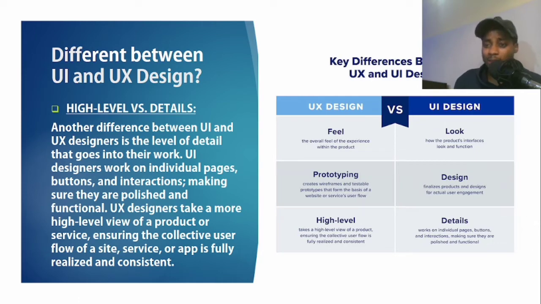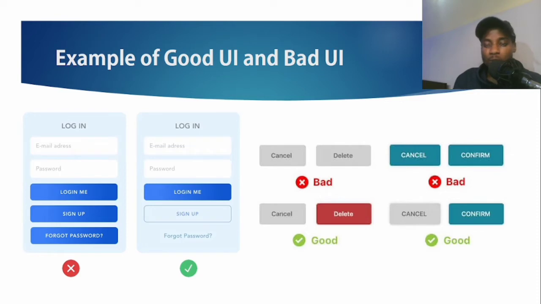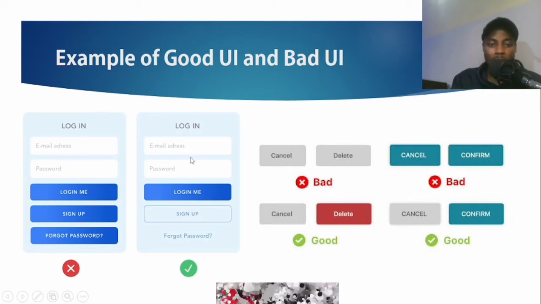You need to understand these two very well so that you will not be mixing a UI design with a UX design. So, an example of a good UI and a bad UI. How do you know that this UI is good and this UI is bad? And remember, what do we mean by UI? UI is user interface design. So let's quickly look at an app. As a UI designer, you are expected to design something that is very cool, that is very eye-catchy. For example, if you are a newbie, you'll be looking at what is wrong with this design and what is okay with this design.